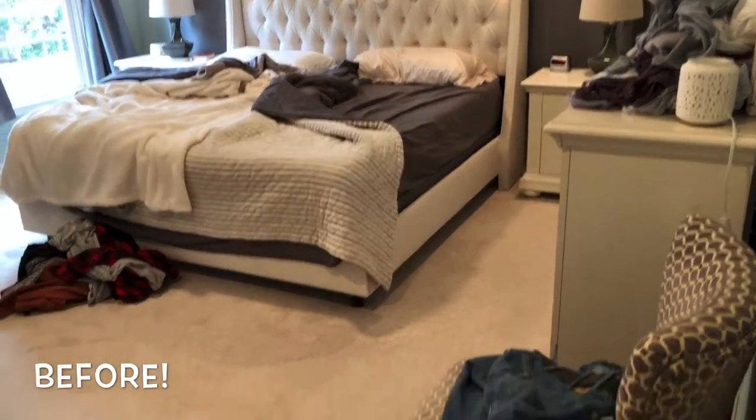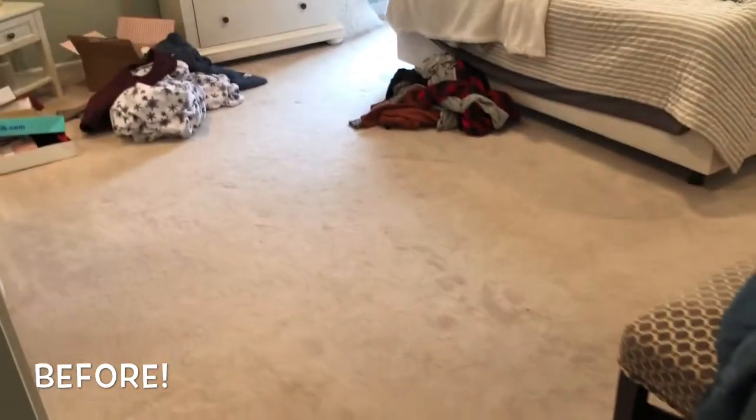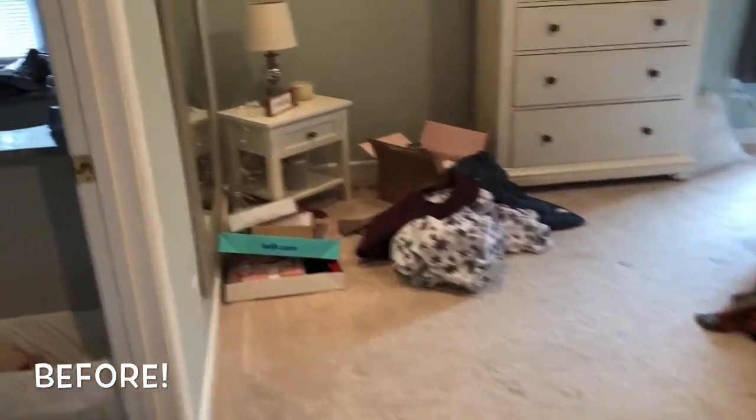I'll also clean out the pantry and get ready for our new pantry items that we get from Scott's parents as part of our Christmas present. This is a huge blessing because it keeps us from having to go to the grocery store in the beginning of the year when we're recovering from Christmas expenses.